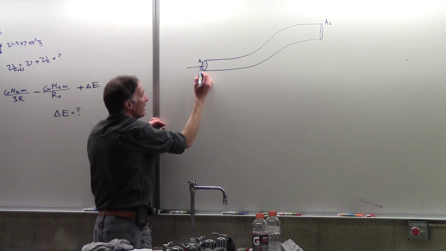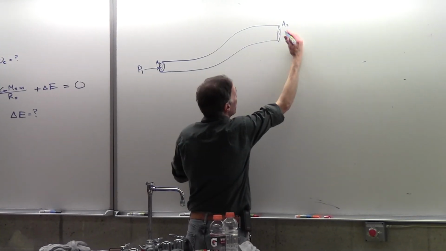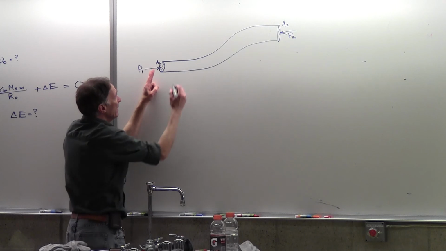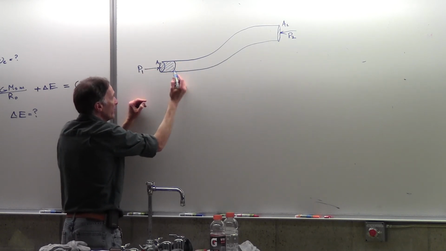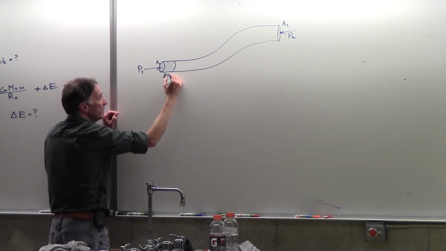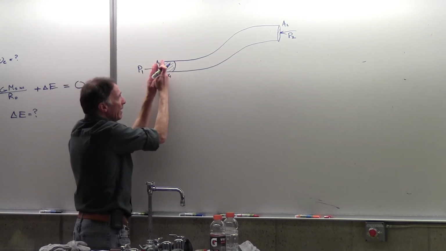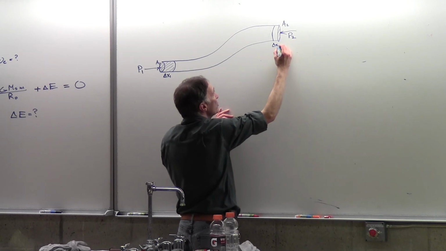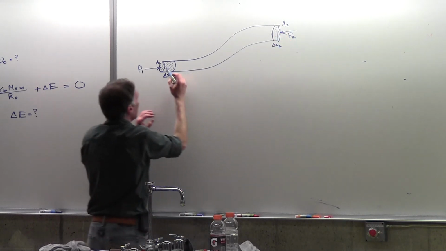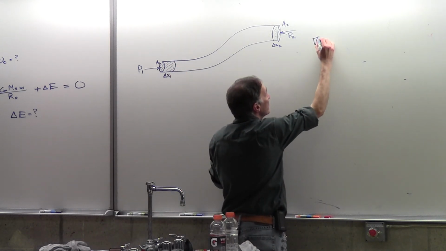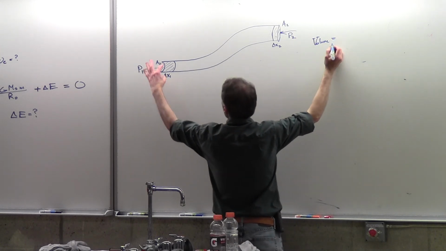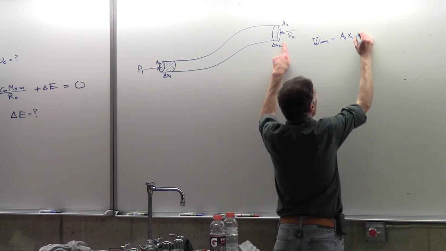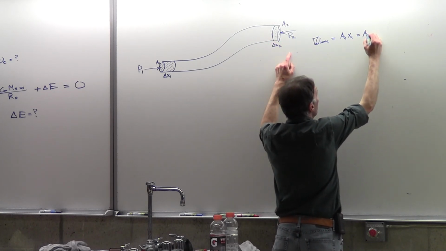There's going to be maybe a pressure at this side. We'll call that P1. There'll be another back pressure at this side. We'll call that P2. There'll be a particular rate this can flow. The idea that if this comes in here, it can undergo, let's say, this little bit of water here, or some kind of fluid, is going to be, let's say, delta x1. If that pressure moves that water here, it's going to then move the same volume of water out. And this would be a little delta x2. I expect these two volumes to stay the same. So this would be the volume of this. This is going to be A1 times x1. And then there'll be another volume over here. That's going to be equal to this same volume. That's going to be A2 times x2.